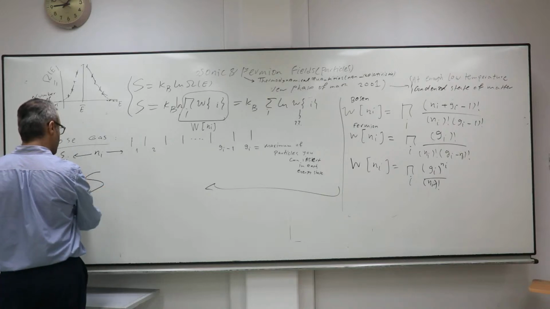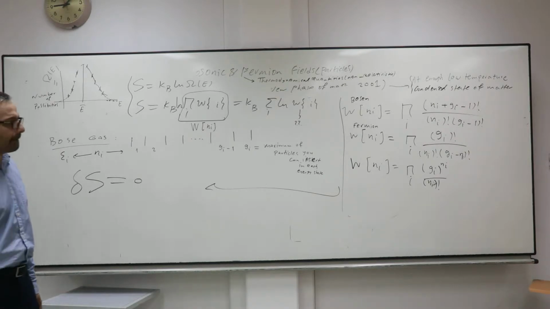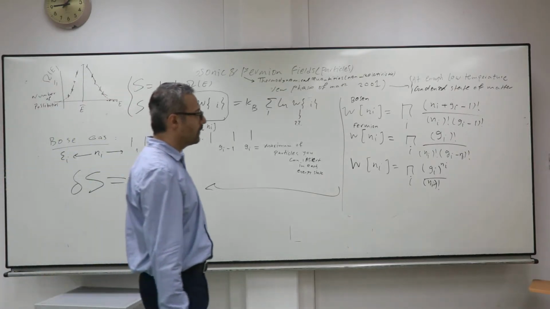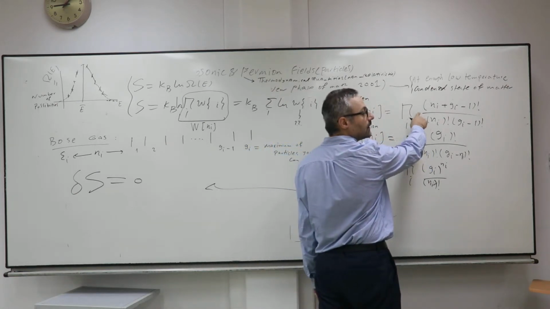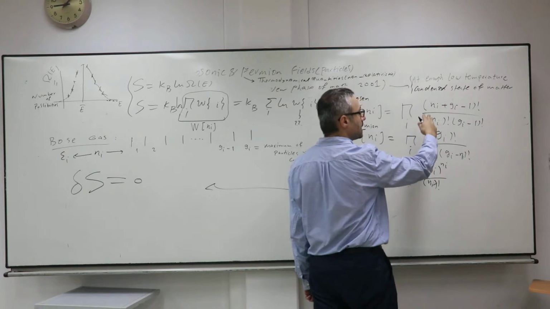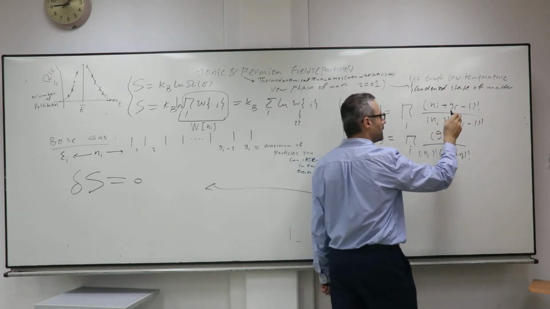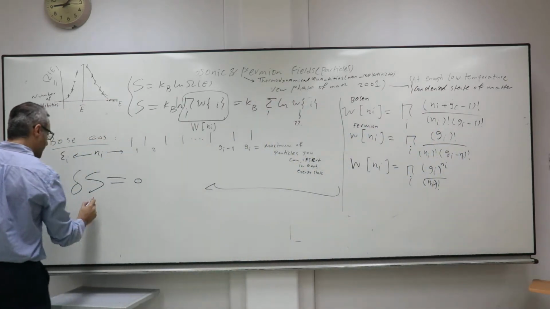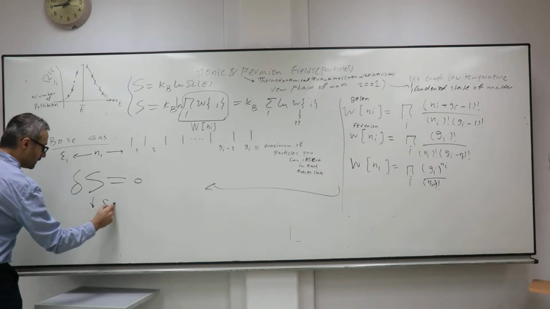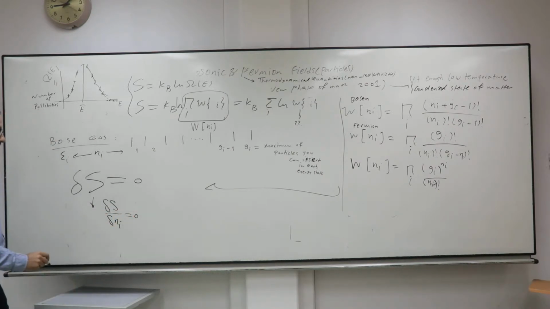Entropy, and write the maximum for the entropy. Take a derivative of that. For example, take the logarithm of this, use the Stirling approximation, and take the derivative. Your parameter here is ni. So I write delta S, I mean the partial derivative of this with respect to ni should be 0.